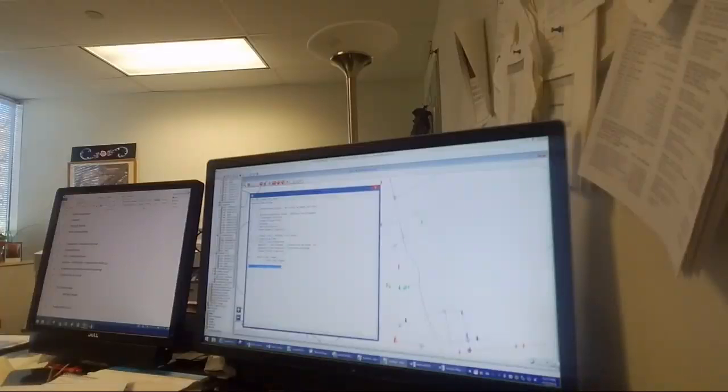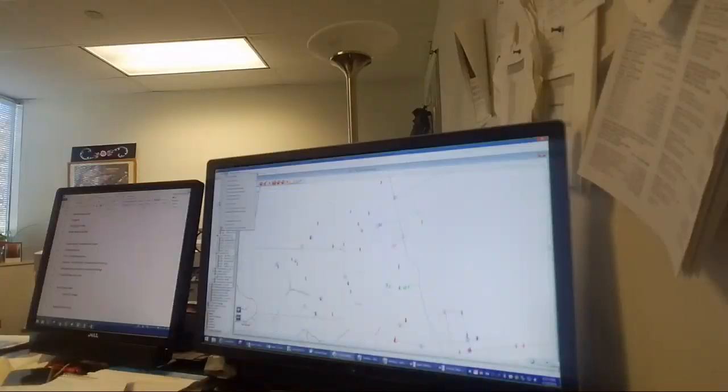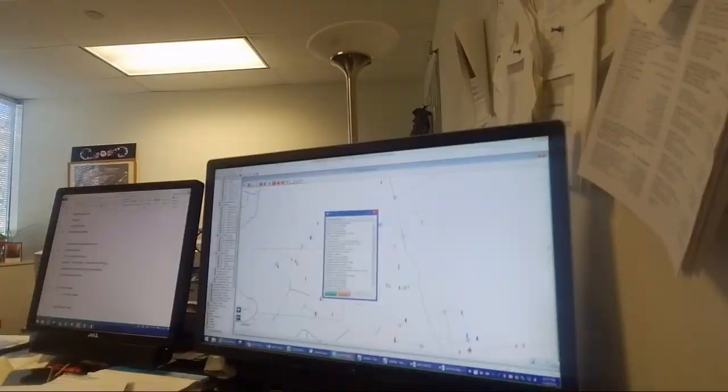Right. There's a copy polygon function in Mapnet under tools, under run procedure. It's called copy polygon. And it allows you to copy a polygon from one map to another map.